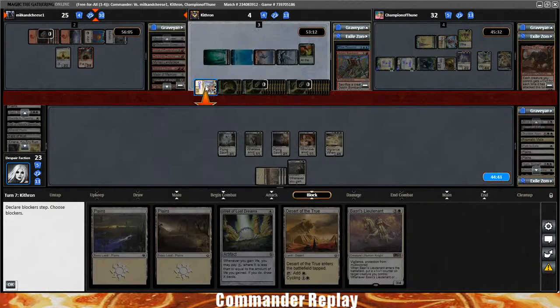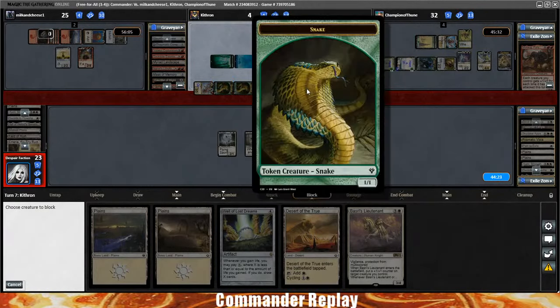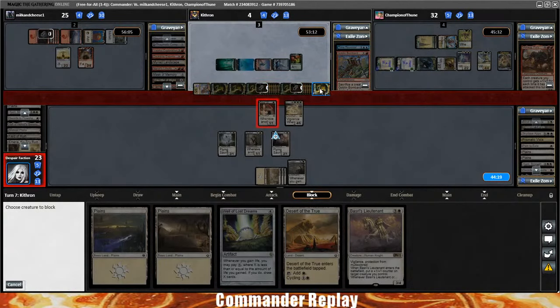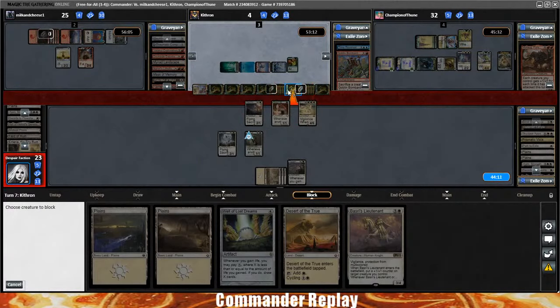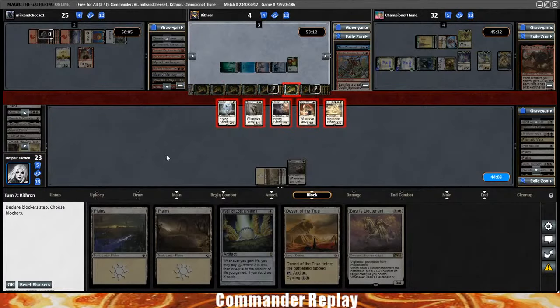Kind of wish they would die before the thing. This sucks. How much life can we gain? How many tokens is this? That's probably 23. We got to block some of them. I think this is going to mean no Rites of Flourishing for us. Oops. Don't want to double block that. So block with everything.